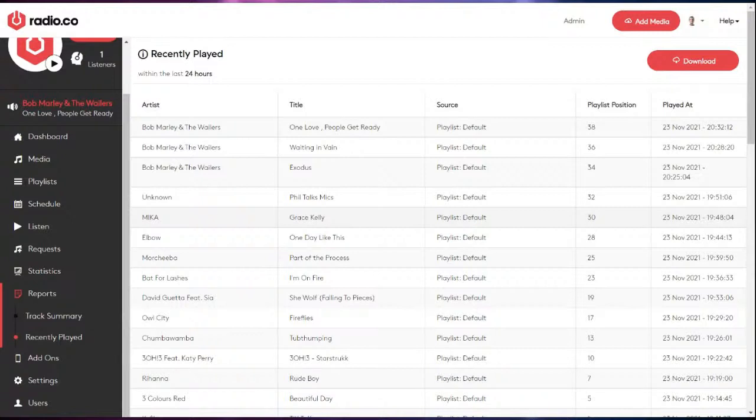Now, each of these organizations will have certain regulations about what they cover. They'll have certain, varying costs. So it's a case of communicating with all of them and just seeing what they offer. You may just be able to get away with having a license from one organization. You may need to get a license from all of them. It can ultimately depend on what you intend to play, where you intend to broadcast, and when as well.